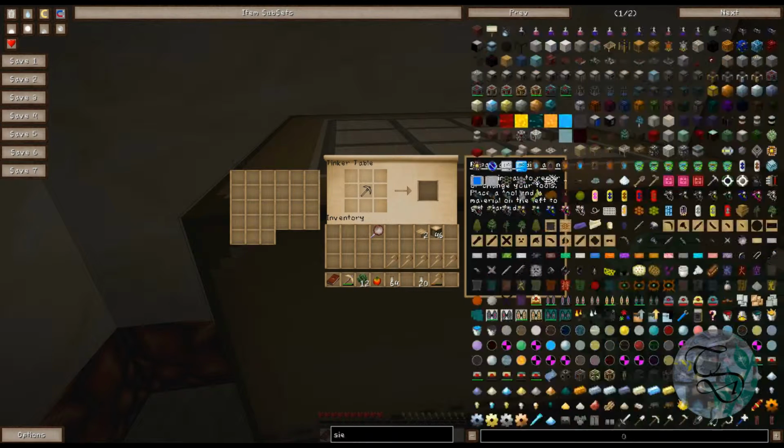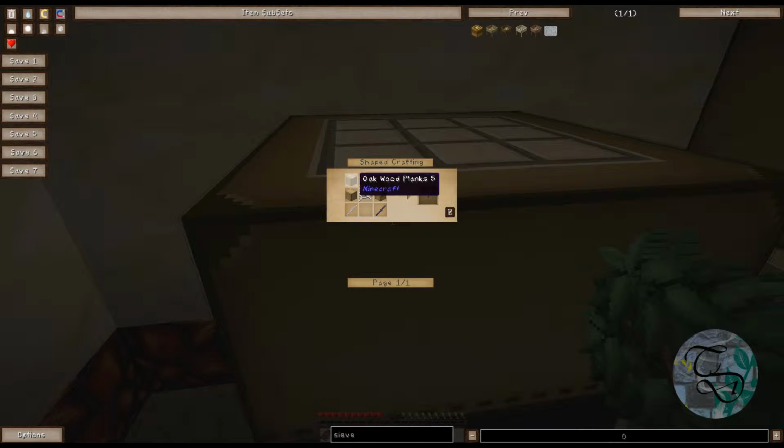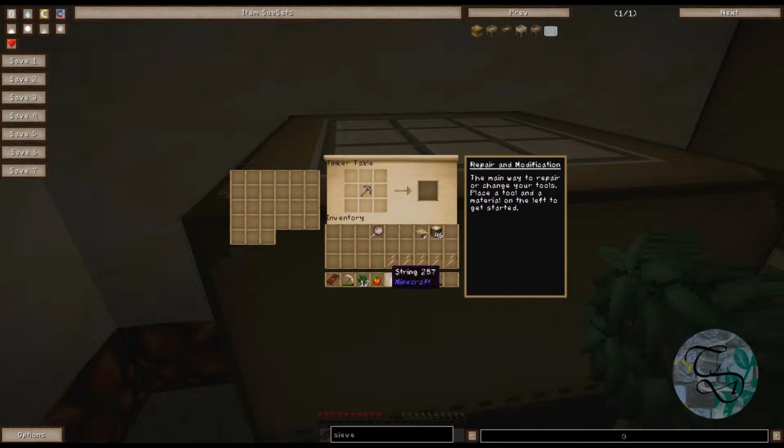So, we're going to make a sieve. I think that's how it's, yeah. So we're going to make this, which is an oak sieve. And now we're going to press R. And see, here's the pattern. And you have to make silk mesh, which is expensive. And we're going to click R again. It is 9 pieces of string. It's expensive. And you have to have 2 of them. So those. And then we have to have 4 sticks.